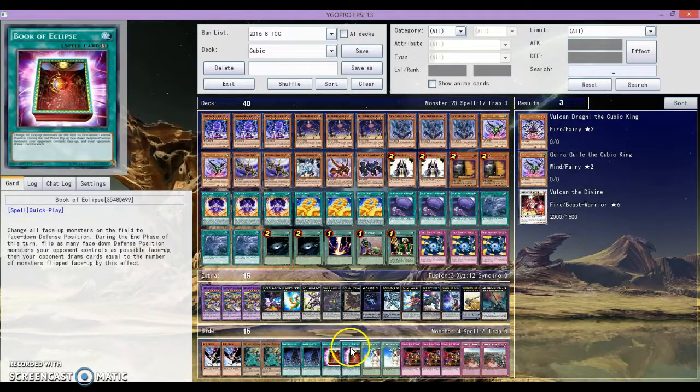2 Book of Eclipse and 2 Shallows. This is really here for big boards. More than likely Eclipse. That's for matchups like Toad Hero, matchups like Metal Foe, matchups like Zoo, where they just make their super big board and you just Book of Eclipse them, and then you can go off.